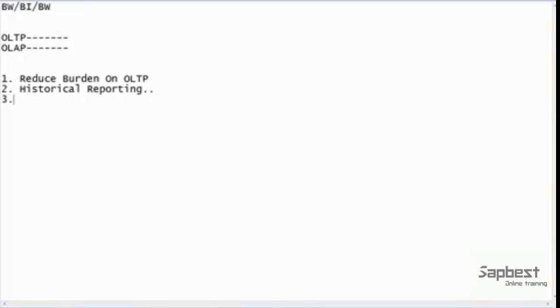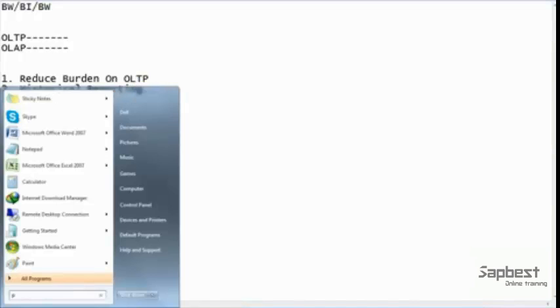And the next one, centralized repository. What is meant by centralized repository? Let's say I have 3 locations, my business running in 3 locations. I have 1 store in California, 1 store in New Jersey, and 1 store in New York. Then I should have 3 different OLTP systems.